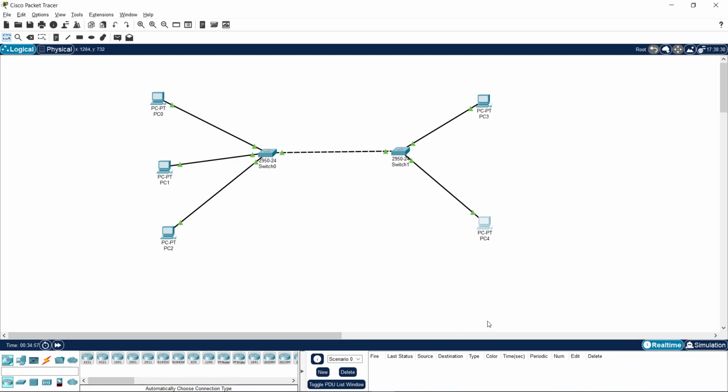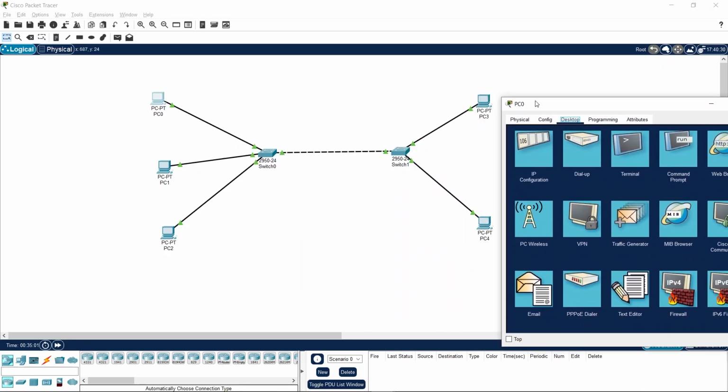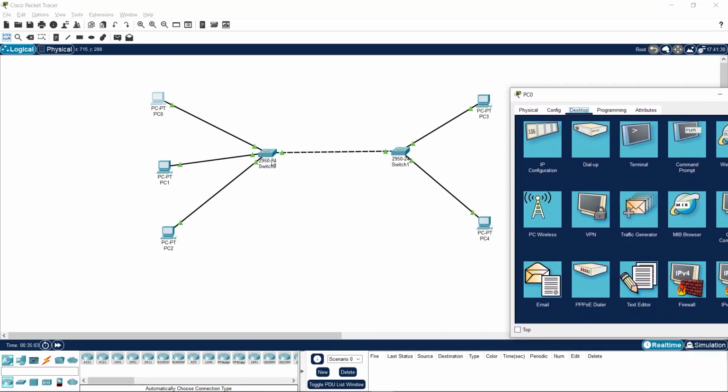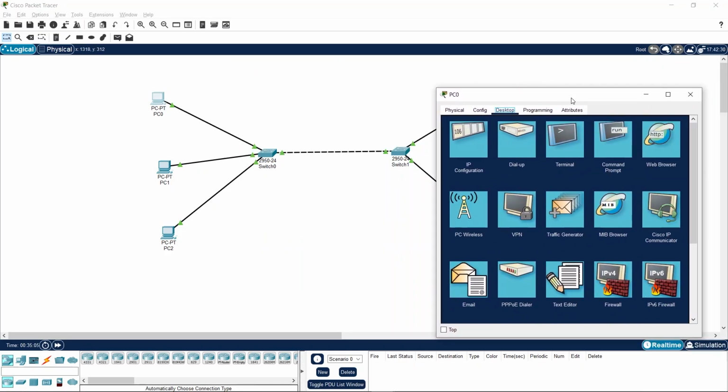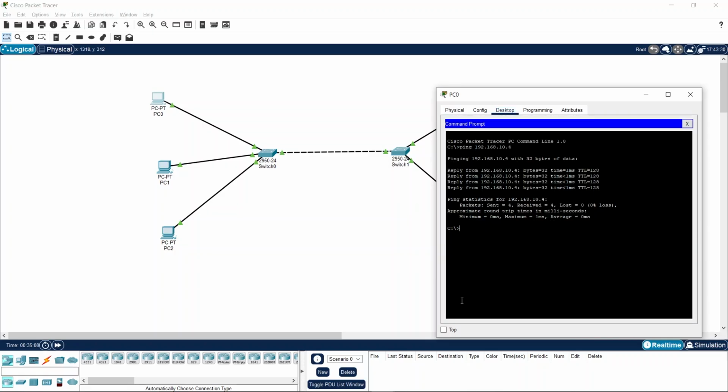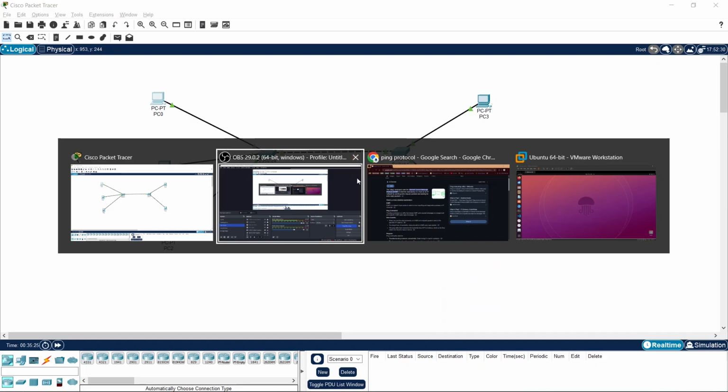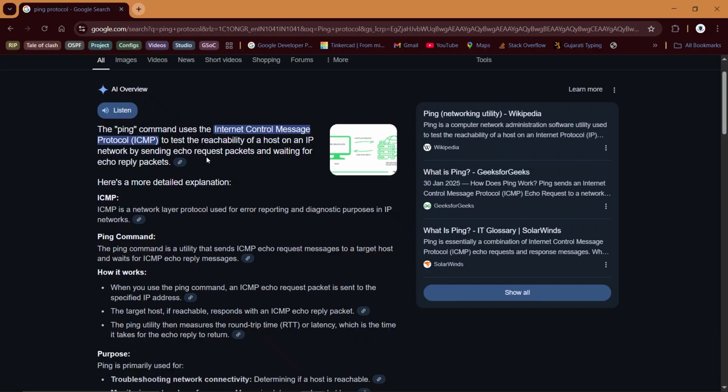Usually in Cisco Packet Tracer, when we create some kind of topology and want to test the network connectivity between devices, we go to the command prompt and write the ping command, right? By issuing this ping command, we know whether we are getting packets: we are sending this many packets, receiving this many packets, and there is no loss. This is nothing but the ICMP protocol running in the background.